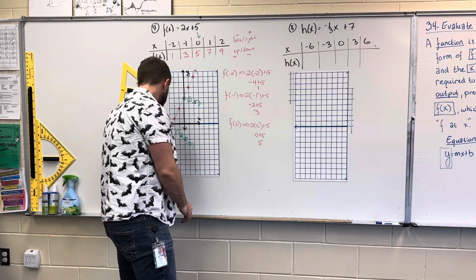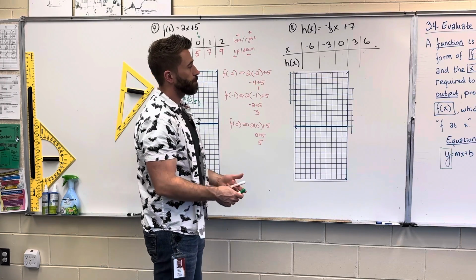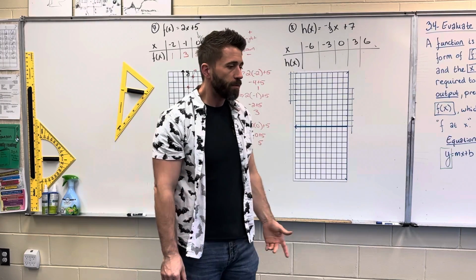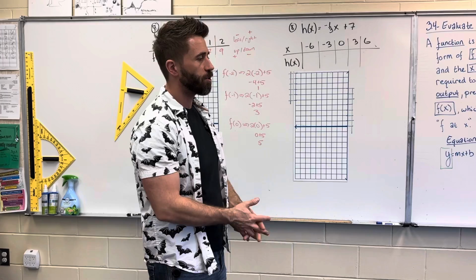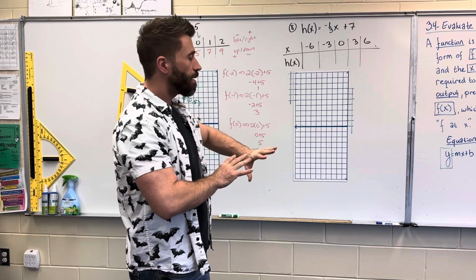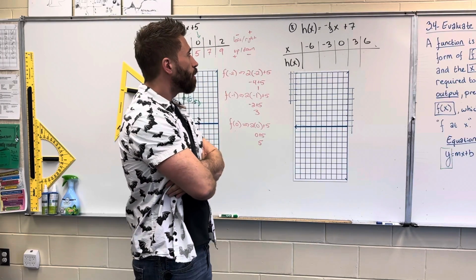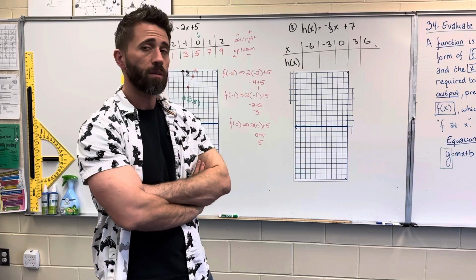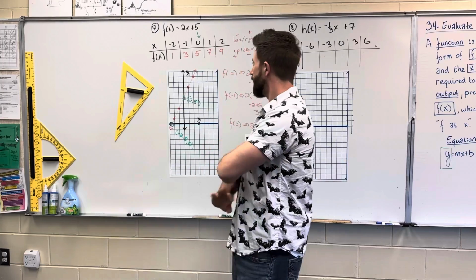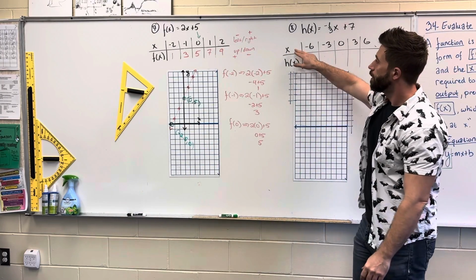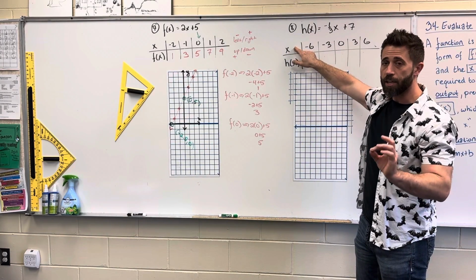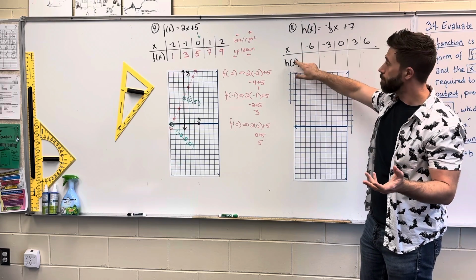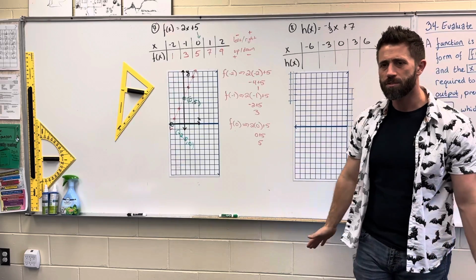Okay, so this is h of x. This is something different. Now, some of the classes didn't get to this one because we were moving a little slow, or maybe the transition time between wasn't quite the best. But pretty much every one of them did get to hear the why did we pick -6 and -3 versus the -2, -1, and 0 like the previous one? Why did I pick different inputs? Because as of right now, your eventual job is to pick your own inputs. I've taken away the outputs. You have to figure that out. But I'm still picking the inputs. Why did I pick those numbers specifically?